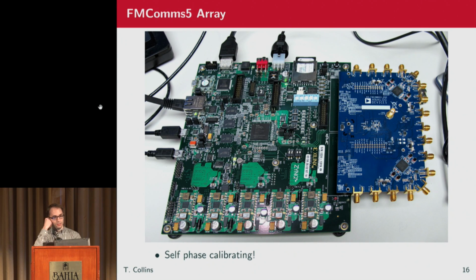So another option is the FMCOMMS5 board, which is a 4x4 radio. This is just a Xilinx board right here. I believe it's a ZC702. But this is the FMCOMMS5. And I always love looking at this board because it just has so many SMA connectors. It's kind of ridiculous. But this is actually self-phase calibrating, so you don't have to fix the additional phase offset that's associated with some of the USRP boards. It's basically a dual 9361 board, so you have 61.44 megahertz of bandwidth on this device.